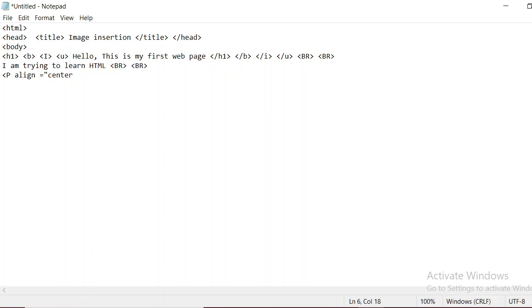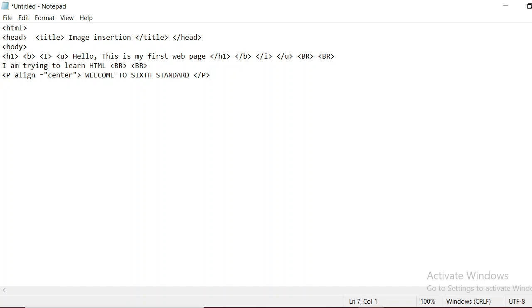Center align or left align, right align, any value you can give. That is, four types of alignments are there. We can give any value. After giving, close that align tag. Okay. Next, I want to type a sentence that I am giving as welcome to sixth standard. Welcome to sixth standard. I will give another sentence. Welcome to sixth standard. After this, I am closing this paragraph because otherwise this option will be continuing to the next text also. That's why I am closing the paragraph tag here.